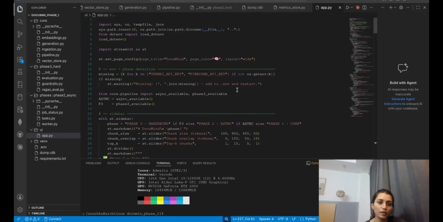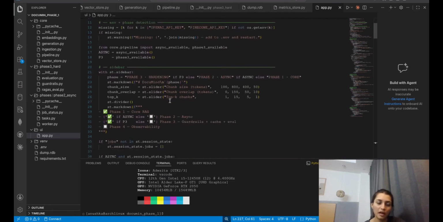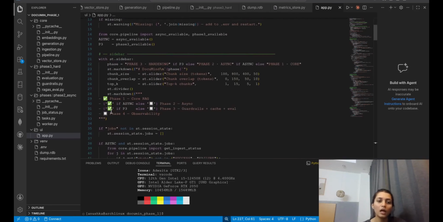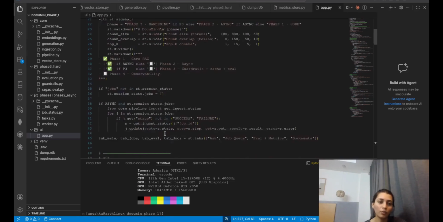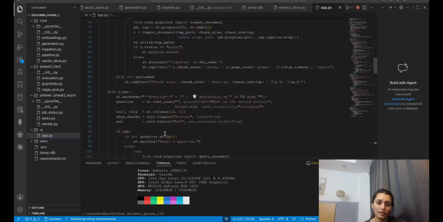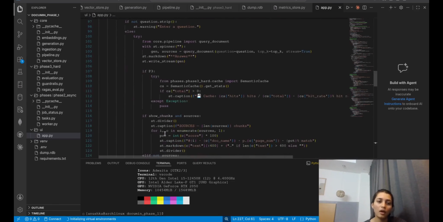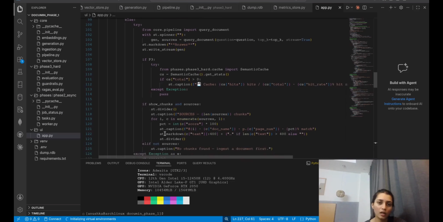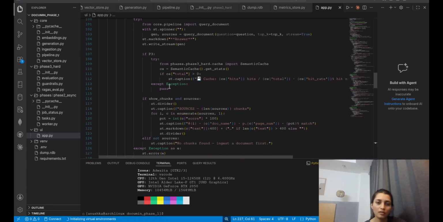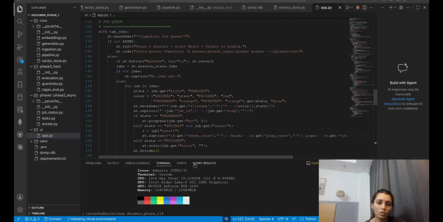Before we start our phase 3 terminal UI, there are small changes in app.py. This is our env plus phase test action, the previous work only. Now we have added phase 3 guardrails plus cache eval. The Ask tab is the same, but we are integrating guardrails here, so it shows whether there is a cache hit. Sources are the same, and the job queue is as it is.